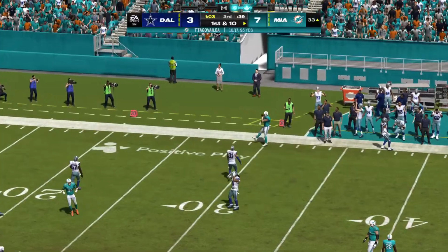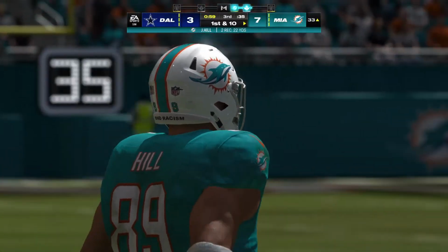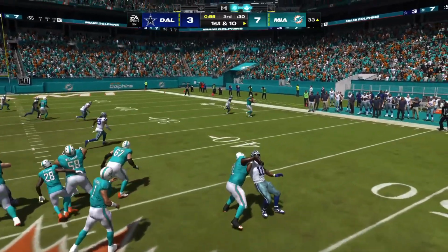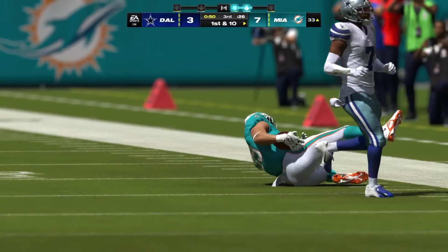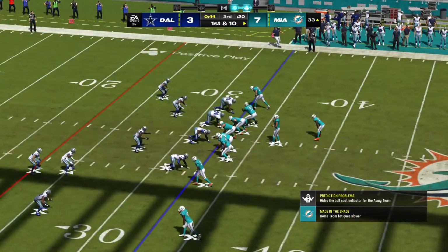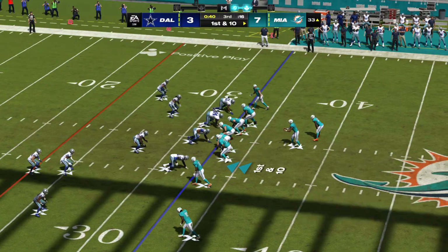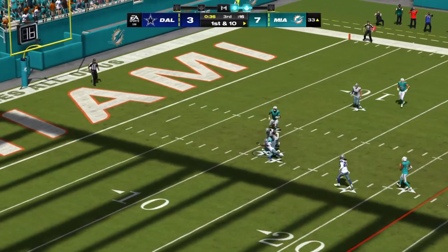Out route to Hill, complete. And he is going to have the Dolphins a first down as they're able to get the third down conversion. And the tight end is certainly a position built to move the chains because they can control space underneath. If they've got good hands, then of course they're a dynamic target. But one other thing is they're right in the sight lines of a quarterback on just about every play, and that makes it easier for the quarterback to pick him out and deliver.